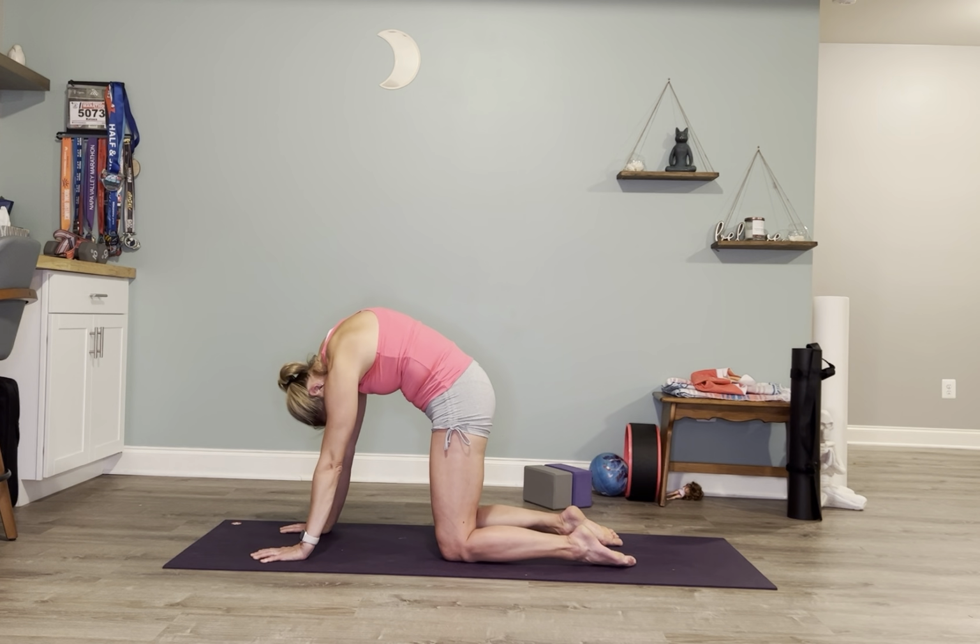Inhale, sweep your arms up overhead, take your right wrist with your left index finger and thumb, and inhale, lean over towards the left, opening up that right side body, breathing into the right side of your lungs. And then inhale, come up to center. Take your left wrist with your right forefinger and thumb, and exhale over towards the left. Inhale it back to center.